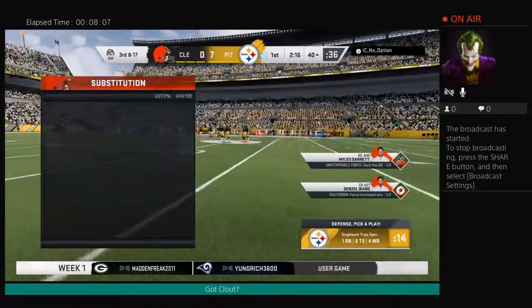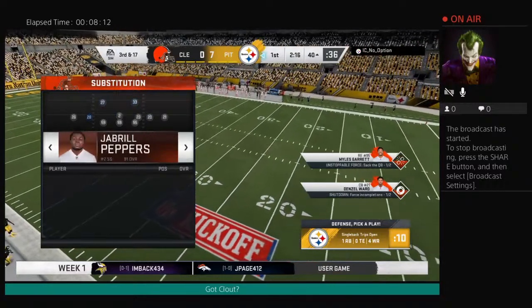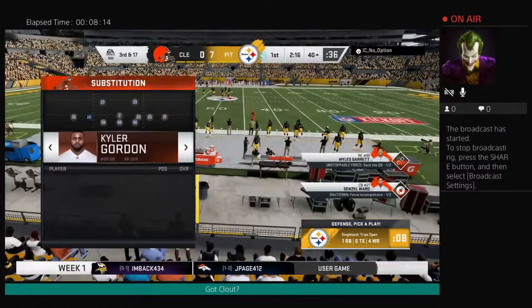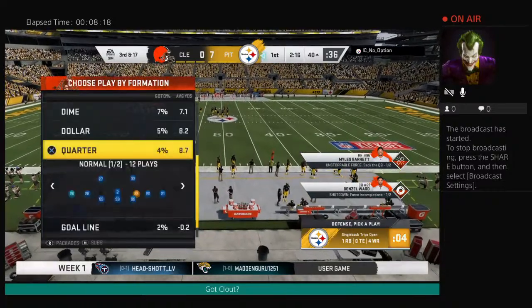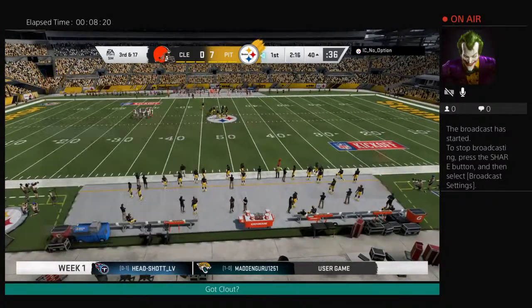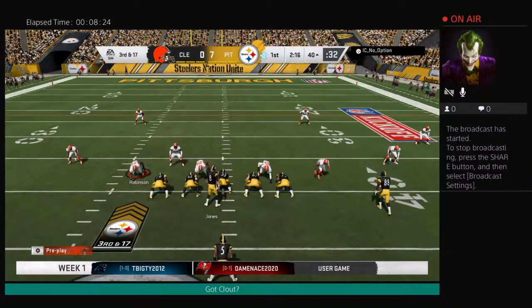He kind of forced that one there, didn't he? It's almost like he predetermined where he was going to go with the football. Yeah, he wasn't really going through progressions. He wanted to go to his top guy. You do that against this defense, they'll make you pay, won't they? Yeah, they certainly will. They react very quickly to the thrown football. An incomplete pass on that last play, and that means they'll need to come up with something here on 3rd down.